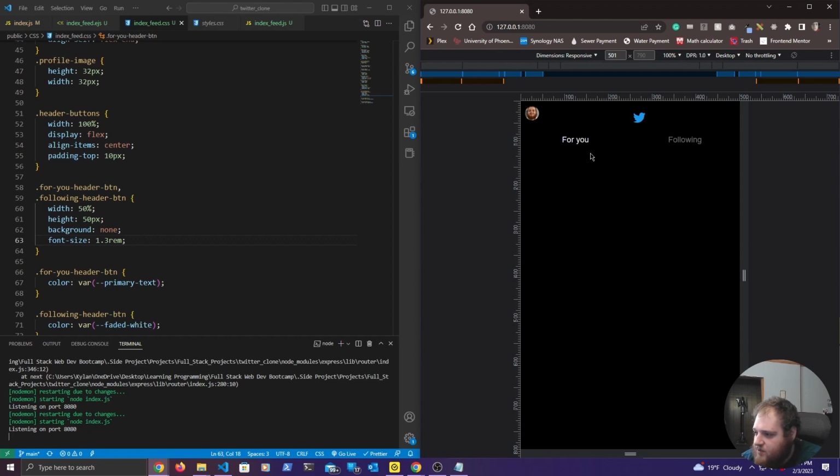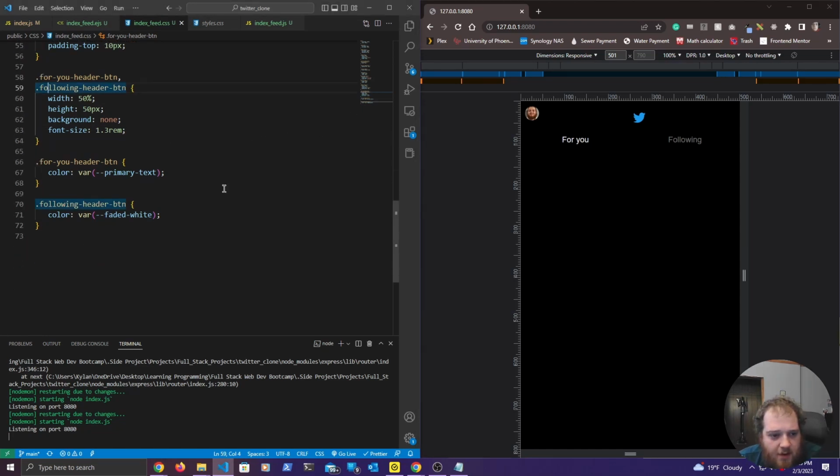Okay, now next we have to work on the hover effects. So for the hover effects, we're going to grab these two classes and hover, and I'm going to just do the exact same thing for this. Hover. Okay.